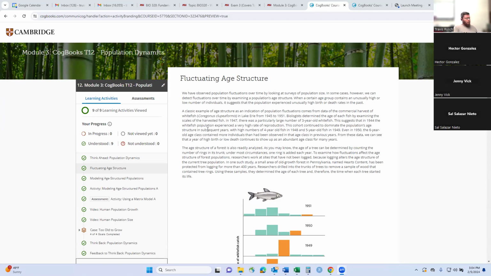Okay, cool. So start off just talking about fluctuating age structure. So we've been talking a lot about population growth. We learned that some models are very simple, such as exponential and geometric growth and even logistic. But then they can get more complex with the logistic adding carrying capacity and the other life tables adding in different age structures. And we'll see further today differences in age structure with reproduction to look at how we get from one size population to the next, from one year to the next, how the population changes.